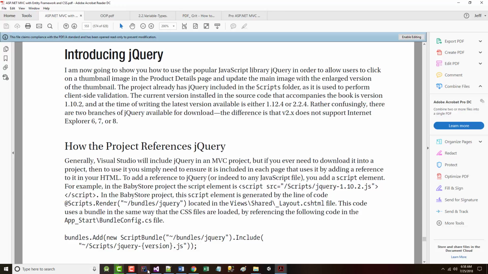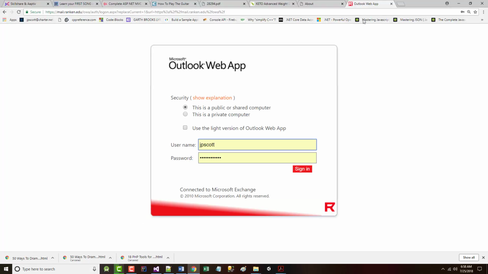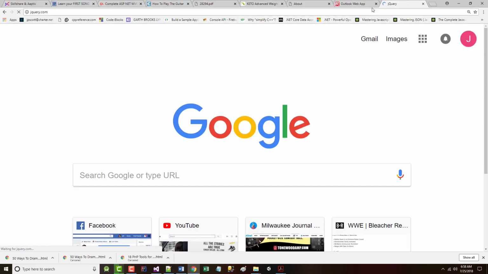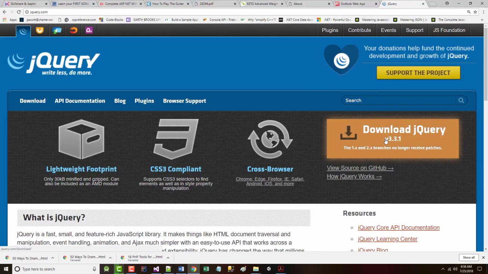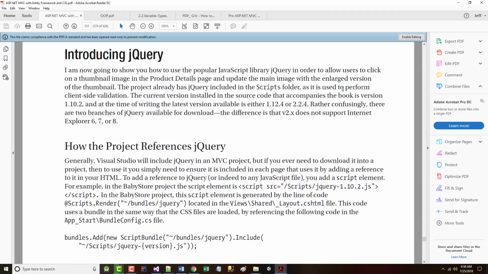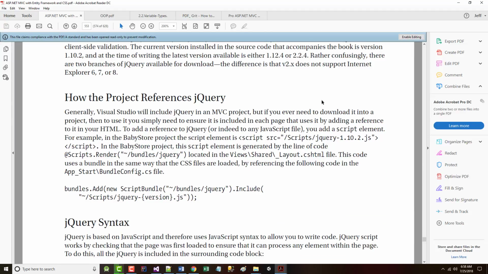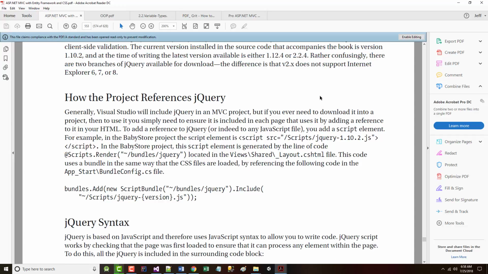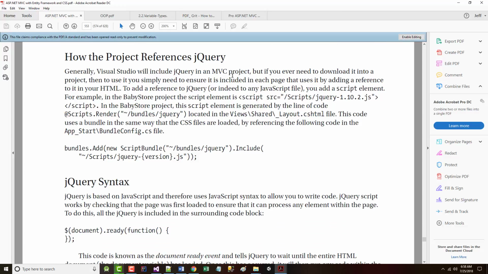No, it's not. It's more than that. It's 3 point something. So if I go out to jquery.com, it's going to say it's 3.3.1. Earlier versions, after version 1, do not support IE 6, 7, or 8.